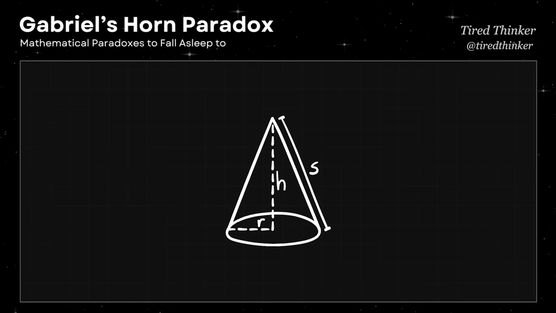Historically, paradoxes like this have challenged mathematicians' understanding of space and measurement. When calculus was developed, mathematicians had to rethink basic ideas about shapes and sizes. Gabriel's horn is one of many examples where careful reasoning leads to results that defy intuition. It serves as a reminder that what seems obvious is not always true in mathematics.